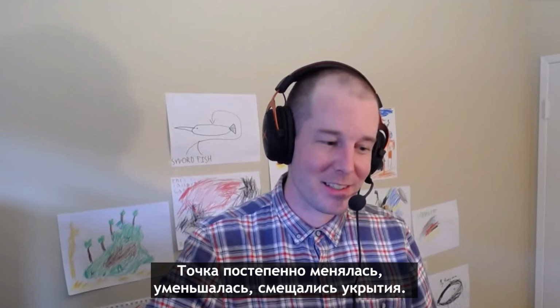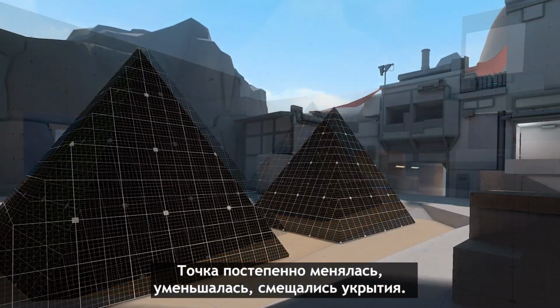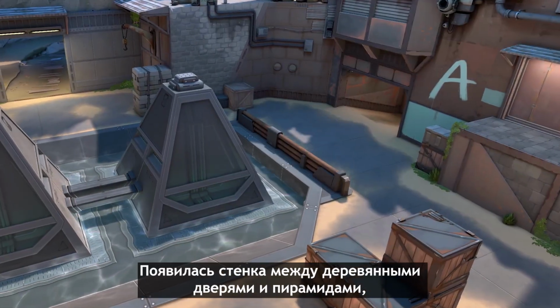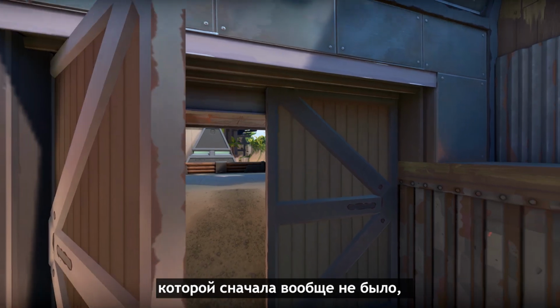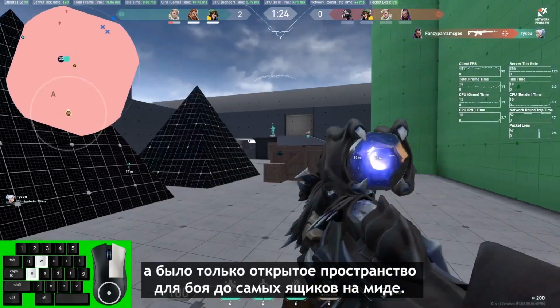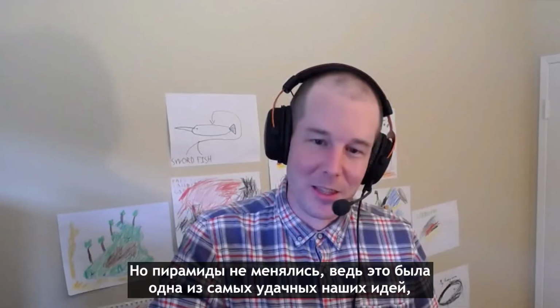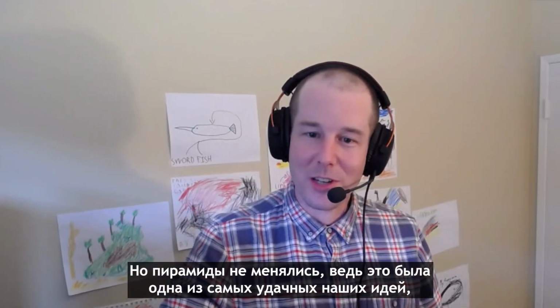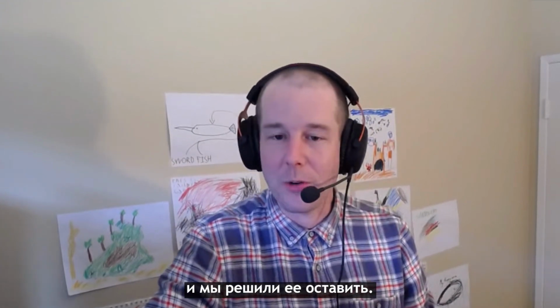And as the site kind of shifted around again, the size got reduced, cover shifted. That half wall in between double doors and the pyramids, the wood doors used to not exist. So you had this super long head peek fight all the way to mid crates or mid stack. But the pyramids never really changed. They were just kind of this constant that had great gameplay from the get-go, and we just stuck with it.